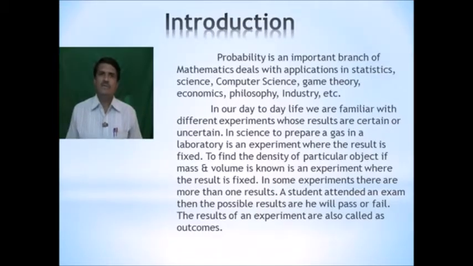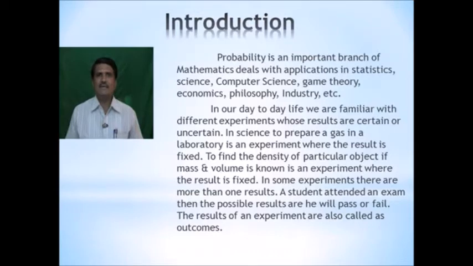Introduction. Probability is an important branch of mathematics, deals with applications in statistics, science, computer science, game theory, economics, philosophy, industry, etc. In our day-to-day life, we are familiar with different experiments whose results are certain or uncertain. For example, in science, to prepare a gas in a laboratory is an experiment where the result is fixed. To find the density of a particular object if mass and volume are known is an experiment where the result is fixed. In some experiments, there are more than one result.